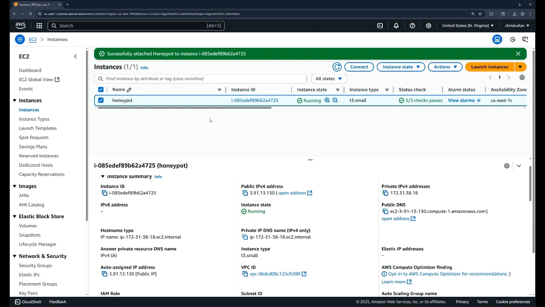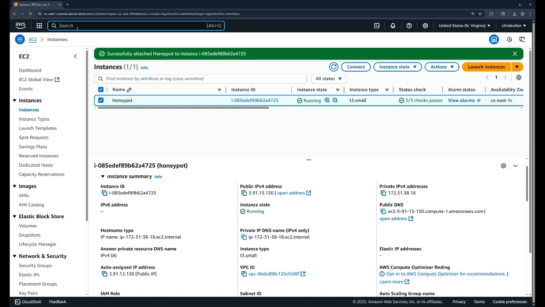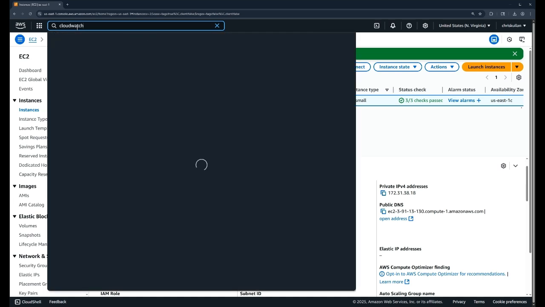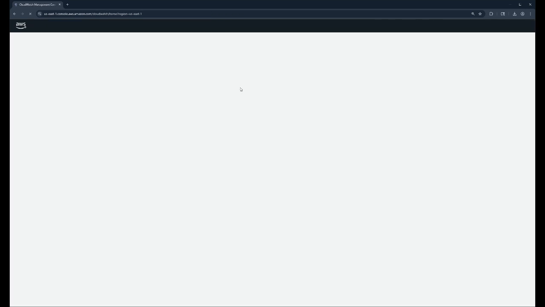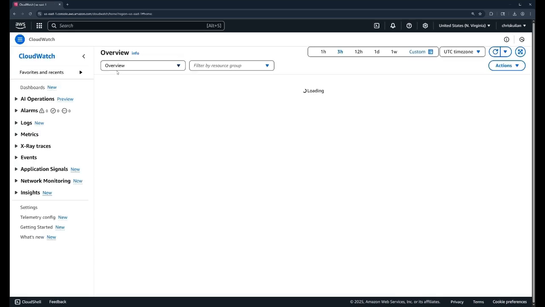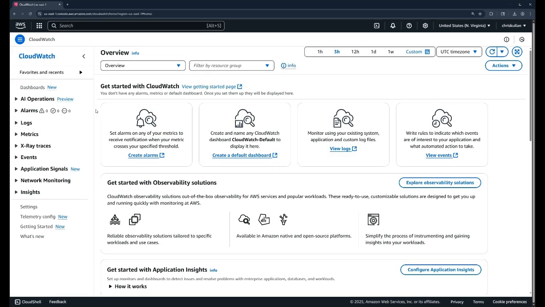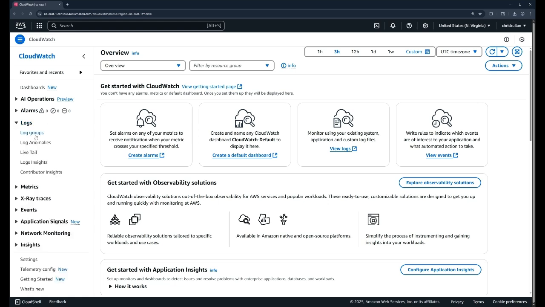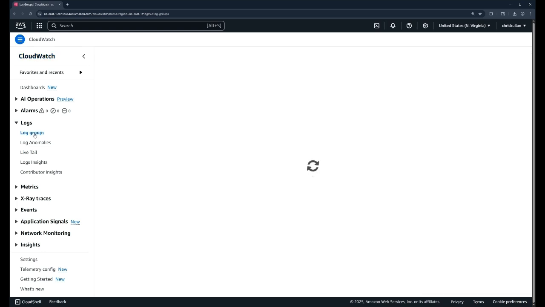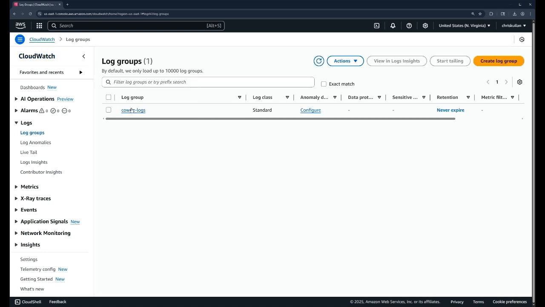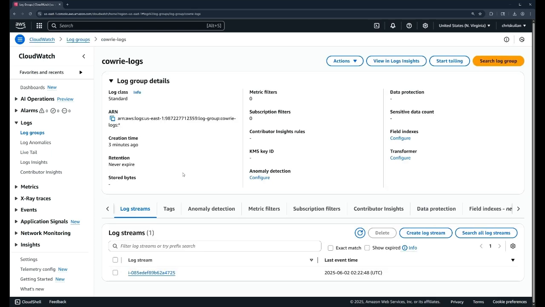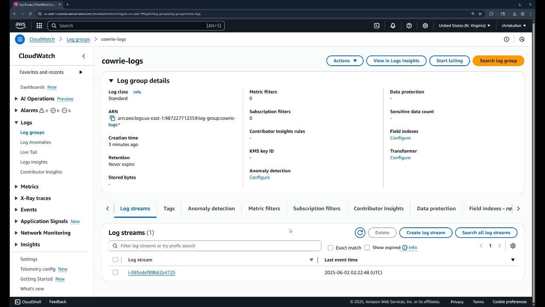Now that we got that all prepped, we can actually go back to the console, and here we can actually look up the CloudWatch service, and everything should be ready for us. So as soon as we go in, there's a couple places you have to click through. Log groups is the first one you actually want to look at, and once you get in there, you'll actually see some of the dynamic names that we threw into the JSON file. So Cowrie logs for the specific Docker that we're going to be forwarding from, and then also on the bottom, once you go in there, you'll actually be able to see the instance ID that is dynamically filled out from the JSON file that we put in.